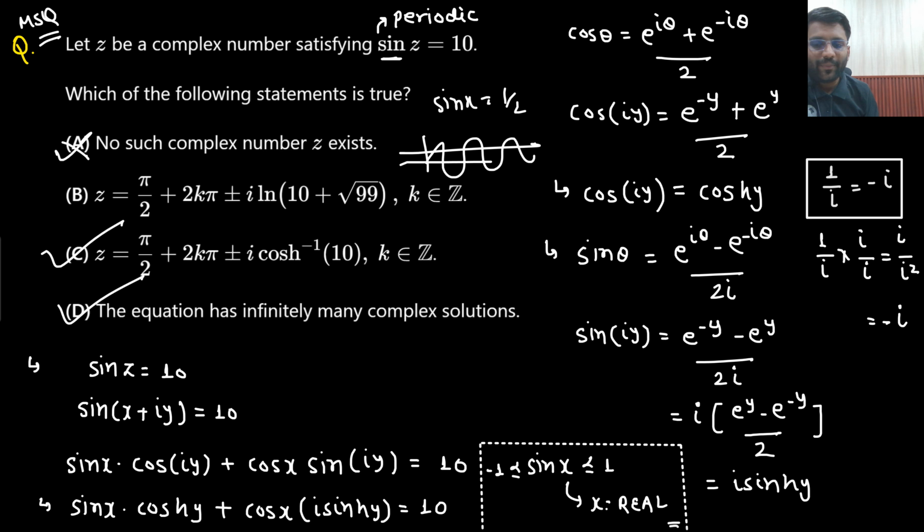Right? So I will be pretty sure that, and if I ask you sin x equals 2, how many solutions are there? You would say, sir, no solutions are there. So either the answer will be zero solution or infinite solution. Only two possible answers are there: no solution or infinite solution. One solution, two solutions, three solutions, these are not possible.